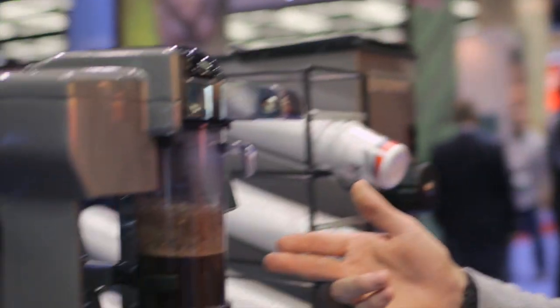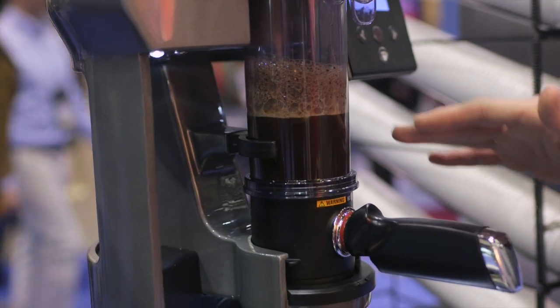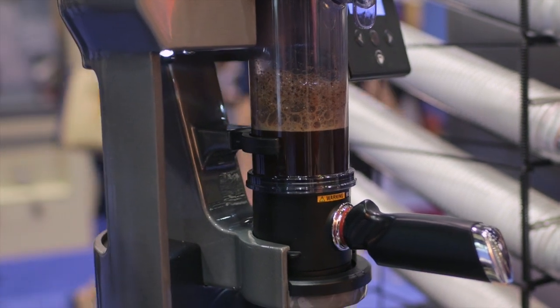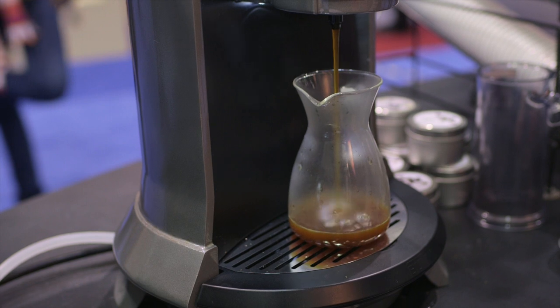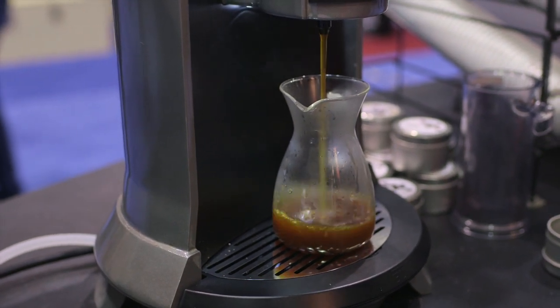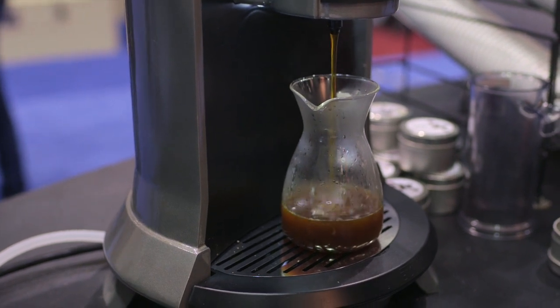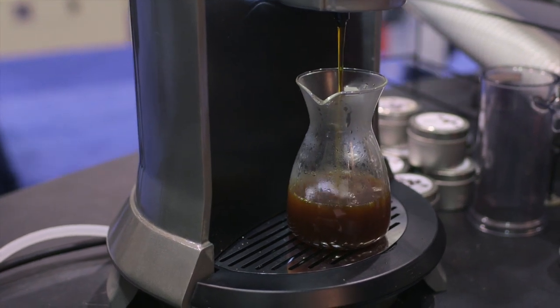At the very end we've got another variable of force, and it's the press out pressure. We do pressurize the chamber and allow it to push that coffee out through that metal filter into whatever vessel you're brewing into. By changing that force, you can begin to manipulate what the finish of the coffee is — whether you have a nice, long, lingering, syrupy finish, or whether you end up with something that's a little bit more dry on the palate.